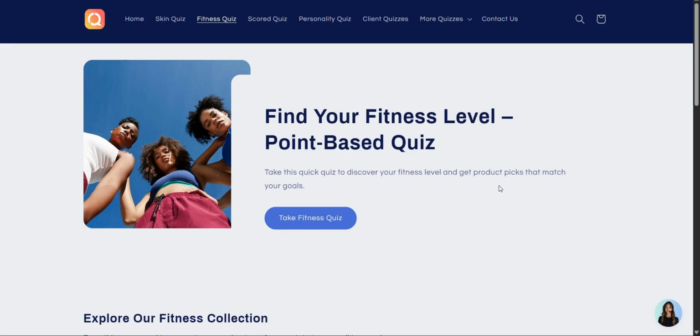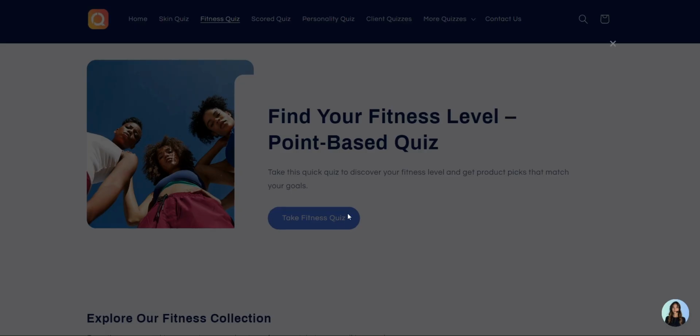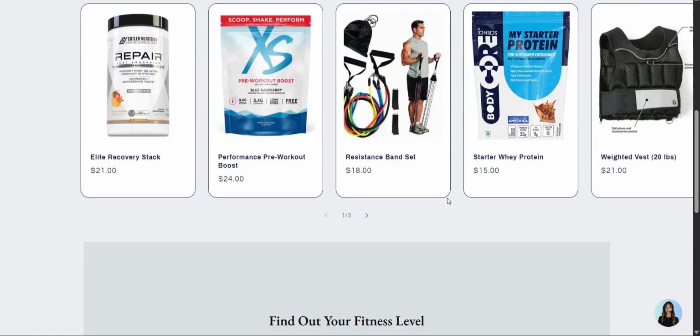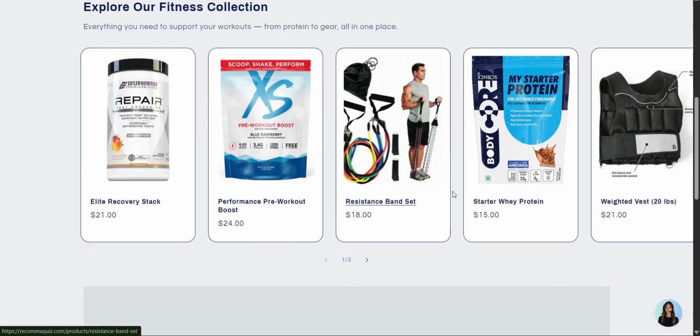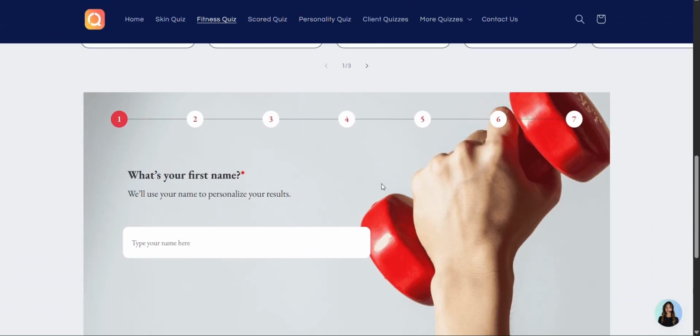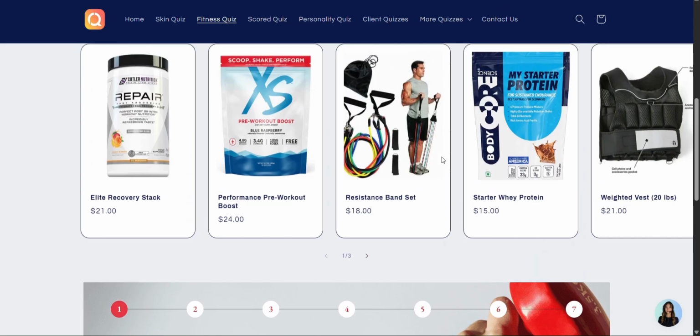First of all, even before we start, there are multiple ways you can introduce your quiz to your website. This one, for example, is called button click. So when you click on the button, that's when the quiz pops up. The other one is called inline, so it's at the bottom of your website, and this way nothing pops up and you just start the quiz.